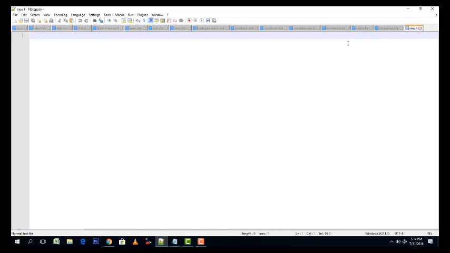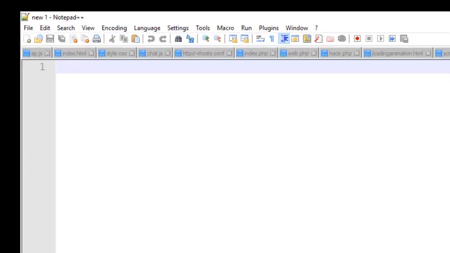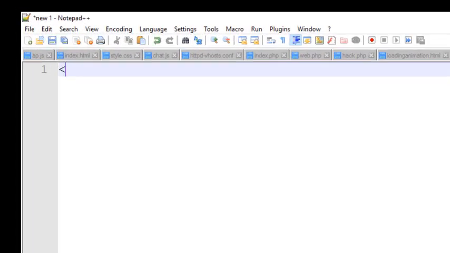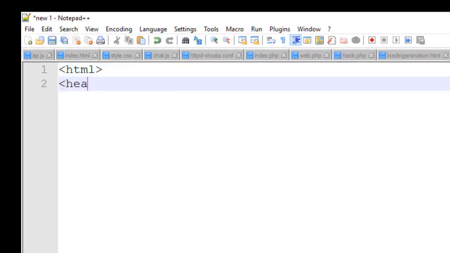So what do we first need in HTML coding? We first have to build the HTML body. We have to code like this: html, head, title.